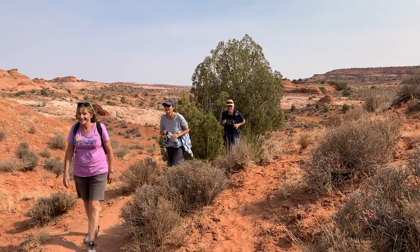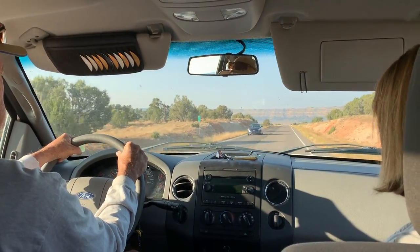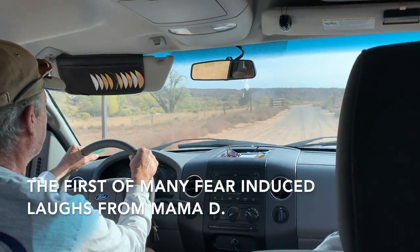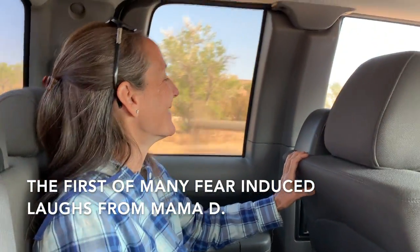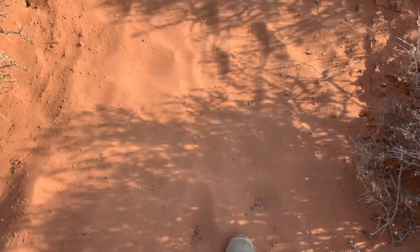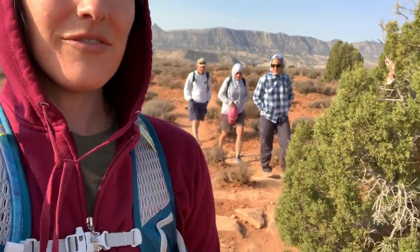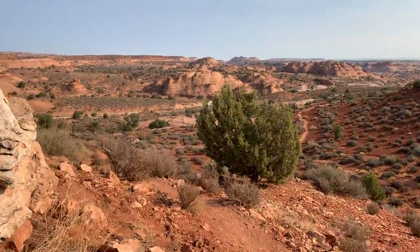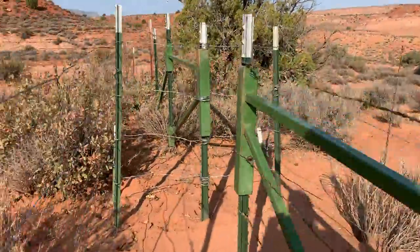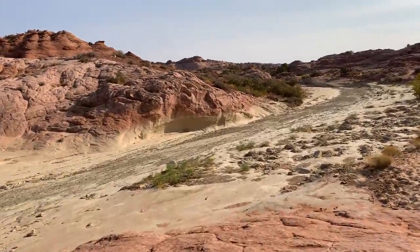We decided to make the trek together. My mom and I hopped in their pickup truck and ventured down the long, bumpy dirt road to the trailhead. The hike starts through the sandy desert landscape. The wind was so strong that day we had to bundle up and hold on tight. We then followed the trail through the deep sand, around a fence, and down the wash, slowly making our way into the Dry Fork Narrows.